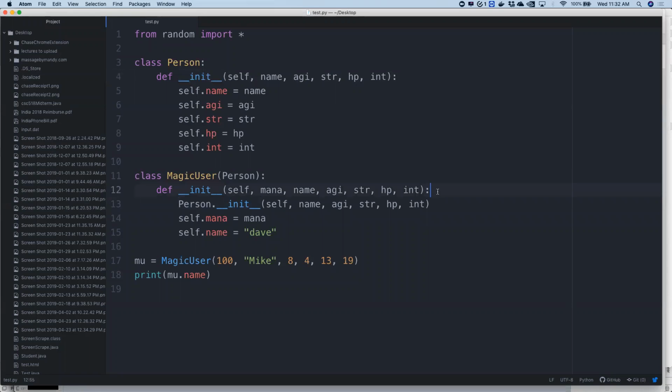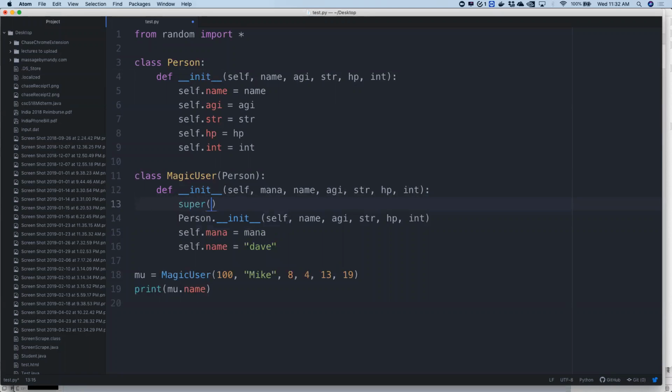Okay, where if I was writing this in Java, this would look like this. That's what the call to the parent thing looks like. I don't specify the name of the method or who owns it. It figured it out based on who I inherited from. In Java, instead of magic user person like this, we say magic user extends person. That's the Java lingo for saying the same thing.